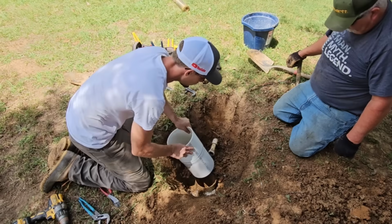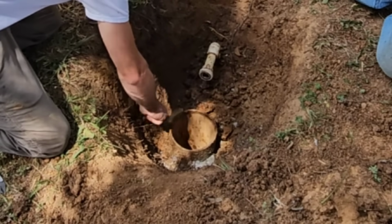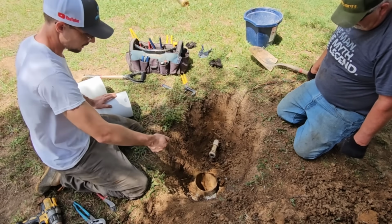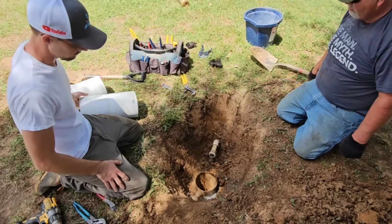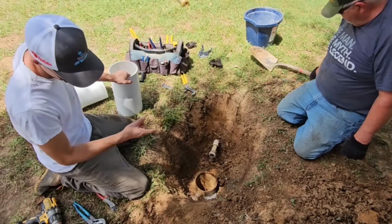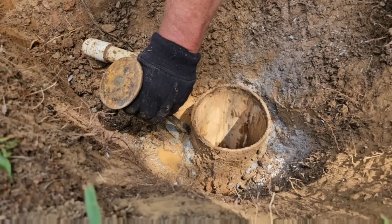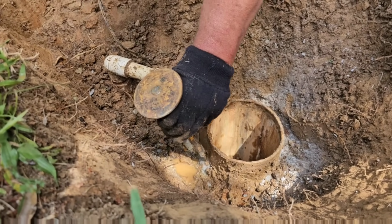It looks like it'll fit, but right now you can tell just by the ring of this, they cut that off with a cutting torch back in the day. So luckily, I brought my DeWalt grinder, and we're gonna grind that and smooth out all that metal slag to where we can put this on. So we're gonna clean the dirt off of it, and then Mike's gonna keep chipping away at the grout, and then we'll start cleaning it up and we'll start the raising process. Hard concrete. That's that 1960s concrete. Yeah, this is real concrete. Back when it was real, yeah.